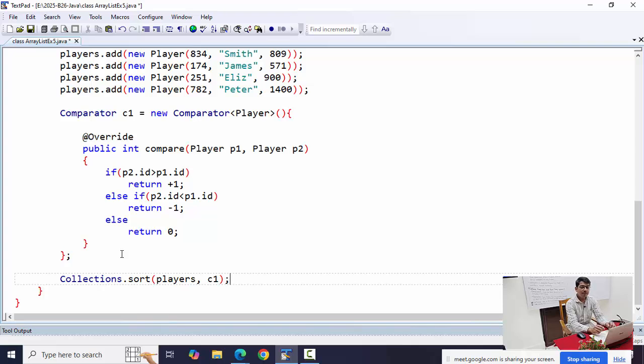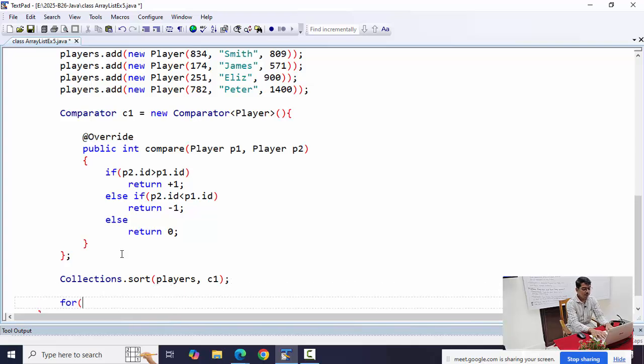So there are two different ways you can sort the data of a class: either by using the comparable interface, which you need to implement in a class, and if you are not allowed to implement or inherit any class, then the option is you use comparator.